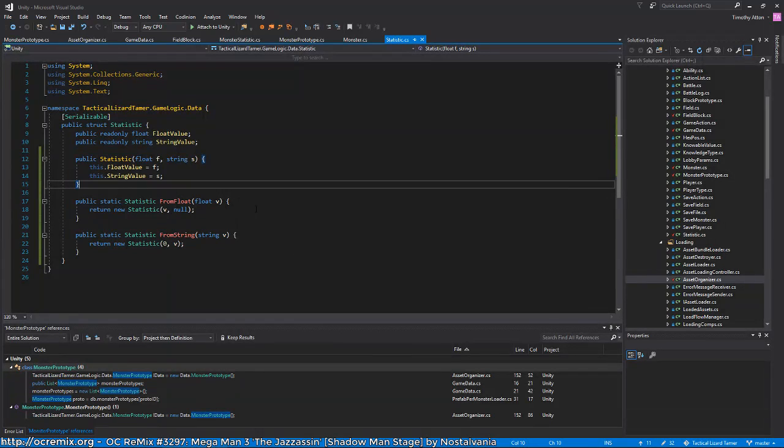Okay, so now this is pretty helpful. Probably we'll need to, like I said, have an enumeration that lets us know whether the statistic is a float or a string value.